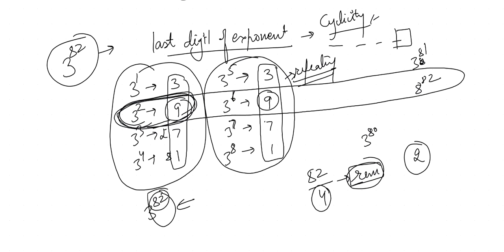Okay, now what about cyclicity? Is it 4 for everything or different? Jay, this is what you're asking? Does it repeat after 4 with every number? Yeah, exactly. Now, cyclicity could be 4, as is the case with 2, 3, 7, we'll see. Cyclicity could be just 1. 1 means it's always the same number. For example, 5. 5 raised to power anything will always end with 5.